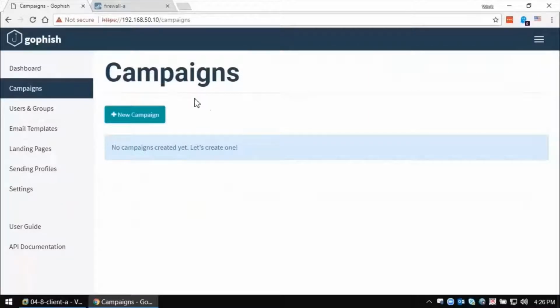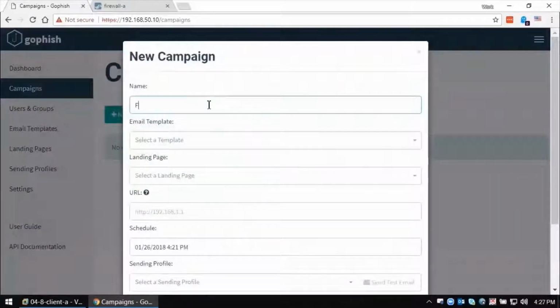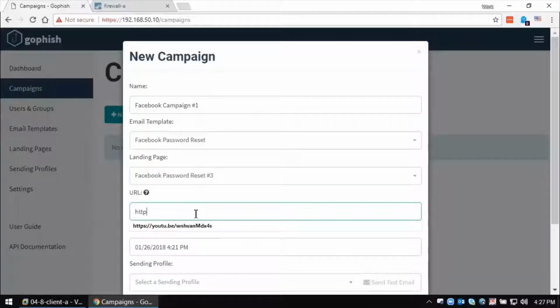We use a new tool here called GoPhish. This will be used to run phishing campaigns or email phishing. You can see I'll quickly create a new campaign. Let's say the campaign name is Facebook campaign, and I will use one of the predefined email templates which I have already designed, with the same look and feel as Facebook.